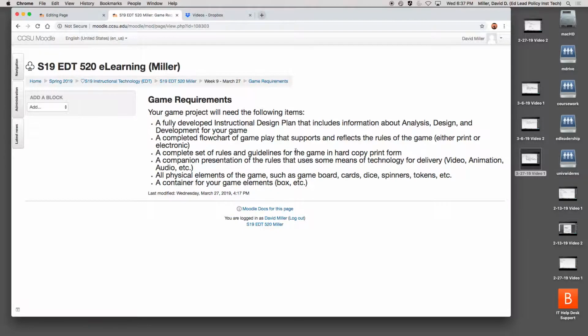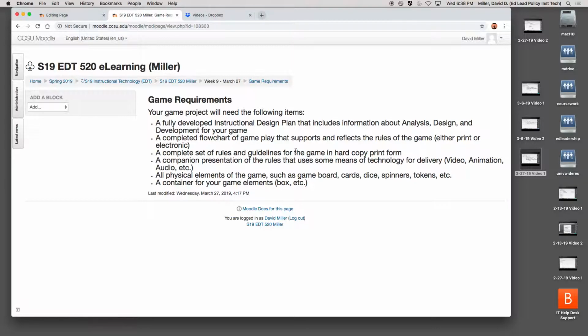For the flow chart, when you finally submit it to me, that can be either in print, if you want to do it on actual paper, or it could be electronic. So if you've used something like Draw.io, you could either link me to it, or probably the better thing to do would be to print it electronically, like turn it into a PDF or something, and then submit that electronically. It doesn't really matter as long as somehow I'm getting the completed flow chart.